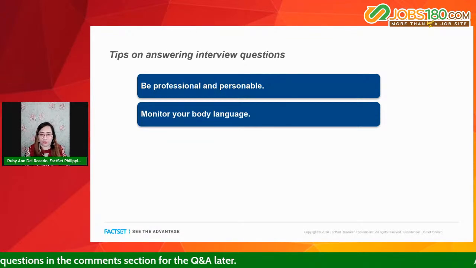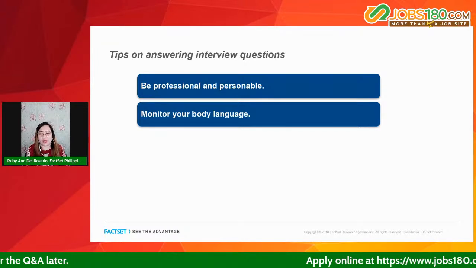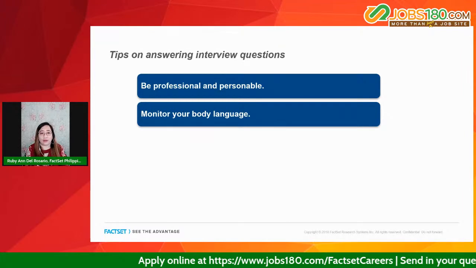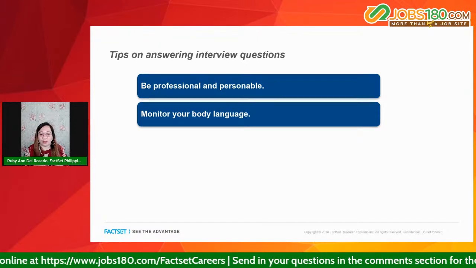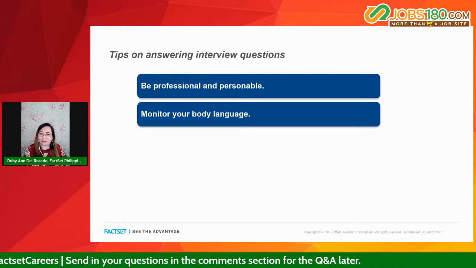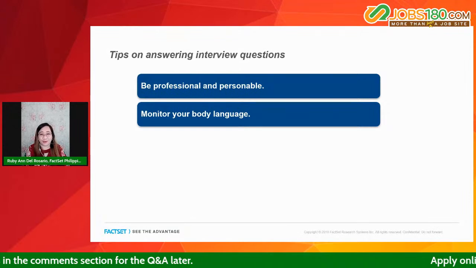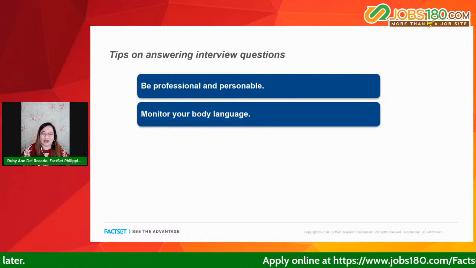And you, of course, have to monitor your body language. In a virtual setup, this is also one of the critical things that you need to consider, your body language. So, as applicant, you don't need to be stiff. You can just do a little movement, but again, do not overdo it. Do not make grand gestures.